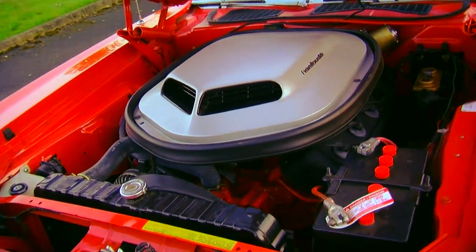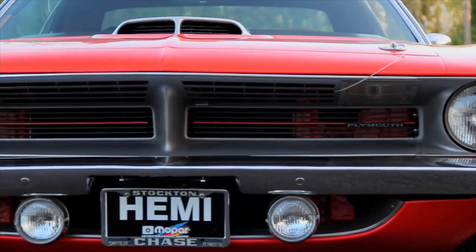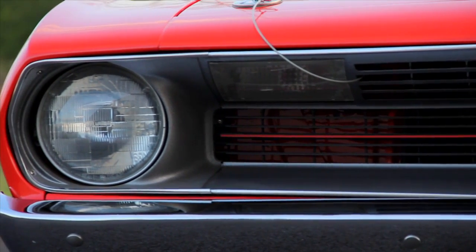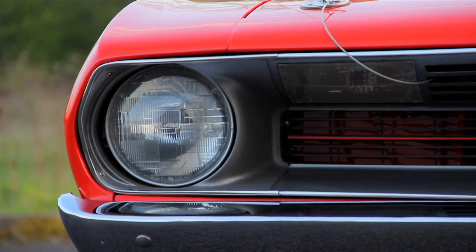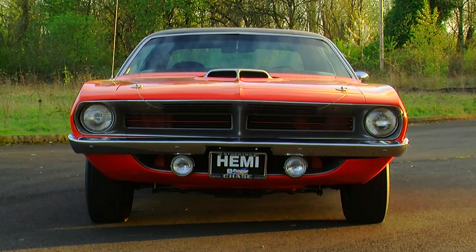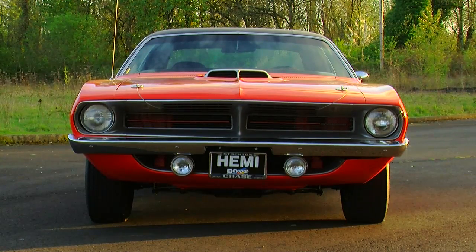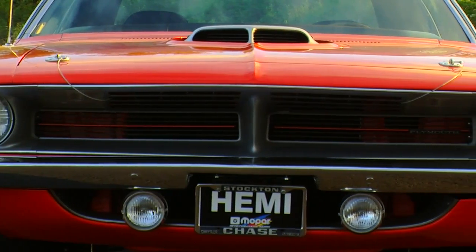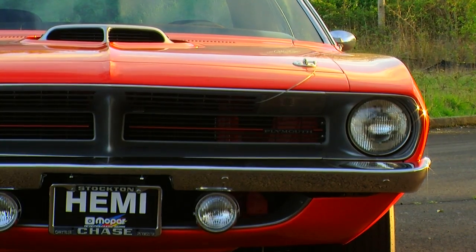There are interesting details all over the body of a 1970 Cuda. It's got two round headlights on opposite ends of a very wide grille that is deeply recessed. And if you look closely, you'll see that the turn signals are hidden in the upper part of that grille structure. The grille is divided down the middle, and there's a very thin bumper that goes the whole width. Below the bumper, you see kind of an extended half-moon grille opening for more air intake, and then this one has a pair of driving lights that are situated right in front of that bumper. Many people think that those are the turn signals, but in this case, they're not.